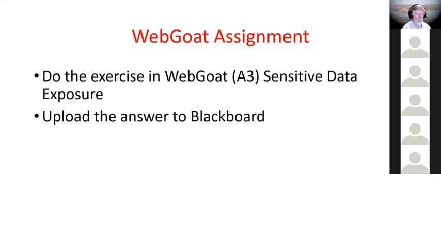I'd like you to go out to WebGoat, and since almost everybody says we've got WebGoat running, go out to WebGoat and do the A3 sensitive data. You'll find there's a table of contents on the left-hand side of WebGoat, and A3, which is the third one down, is sensitive data exposure. Click on that. There's only one sub item, and you do that. And once you get that, upload the answer to Blackboard. Don't tell anybody else, and that'll do it.